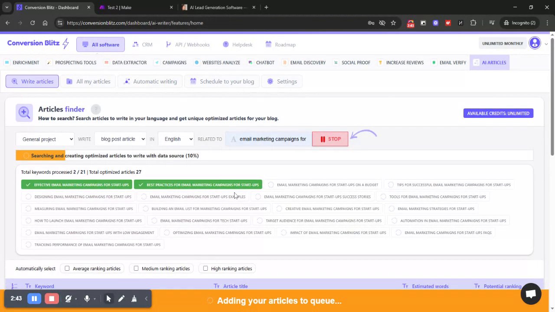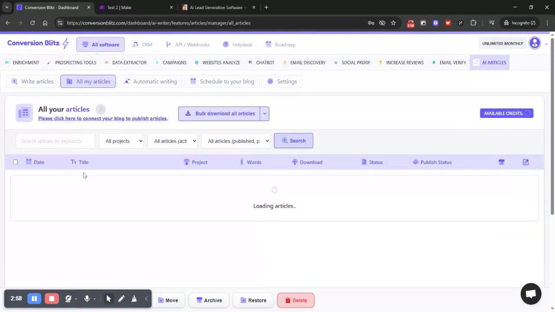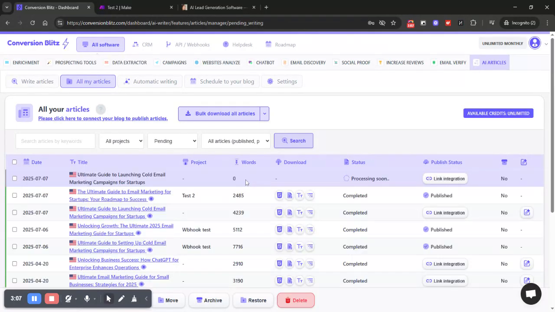Now, what that's going to do is it's going to go off and in the background, go out and rewrite that article, rewrite the content using AI, and optimize it all in the cloud. You don't have to actually download anything. If you want to check the status, you just go to All My Articles, and it should pop up. I've got a couple of test articles that I set up, so there will be a list, but for you, it will be empty except for your first article. And you can see here processing soon. So this is in our queue, this is in the system, and it's going to start doing all of that good stuff.